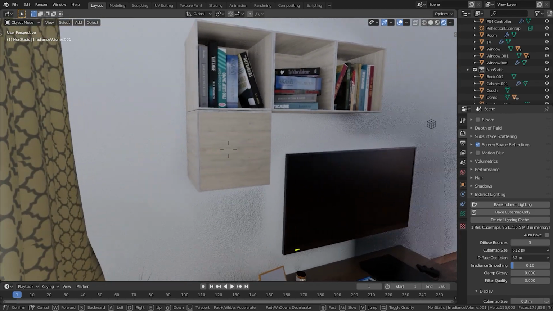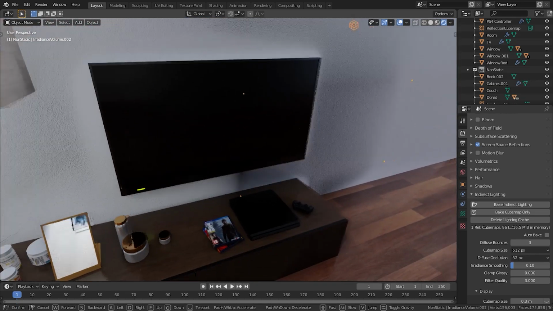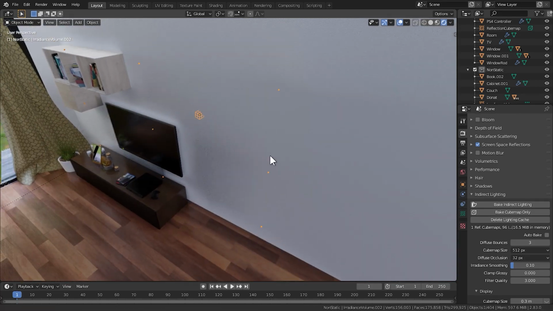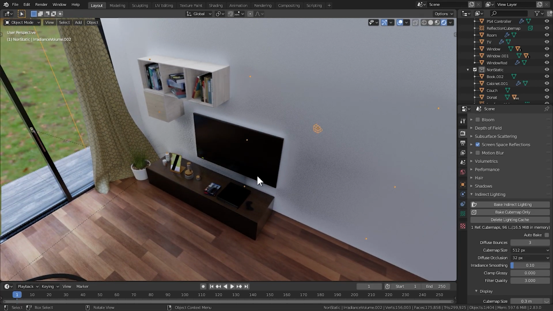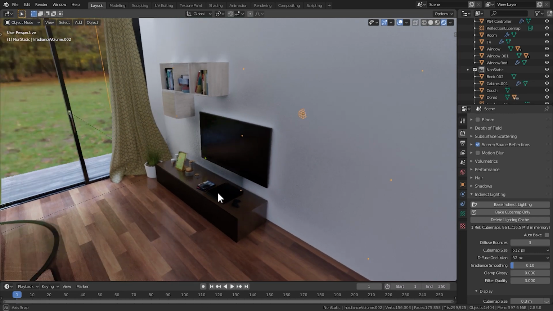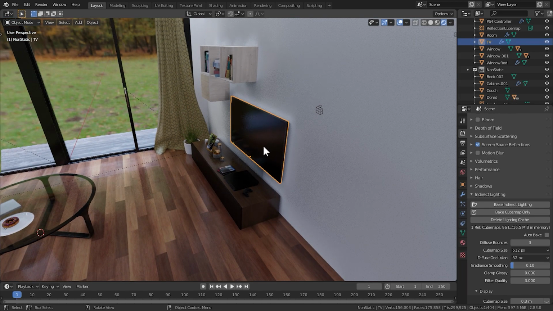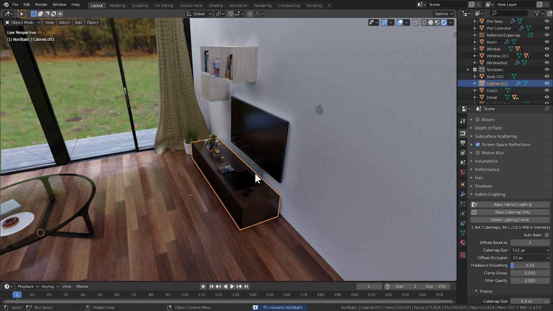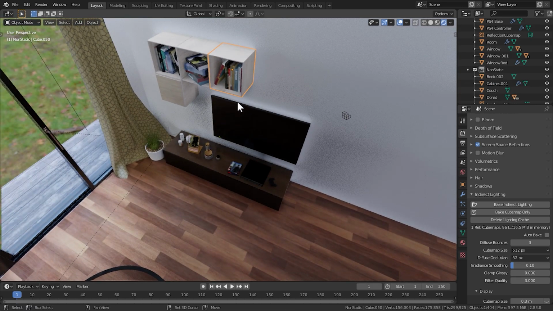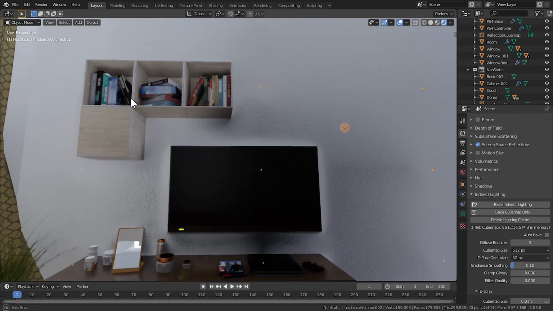And that glitch is happening because this probe over here is not occluded by any part, but this one over here is occluded by this TV, and this one is also occluded. So to fix that issue, I'm going to move this TV into the non-static, and the box is already in the non-static, and I'm going to move some of these to the non-static.